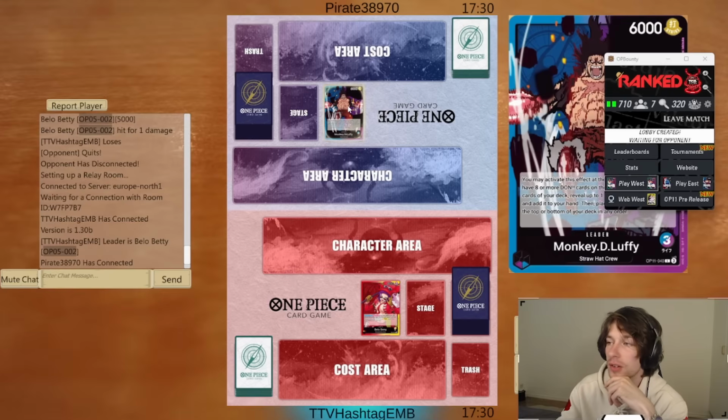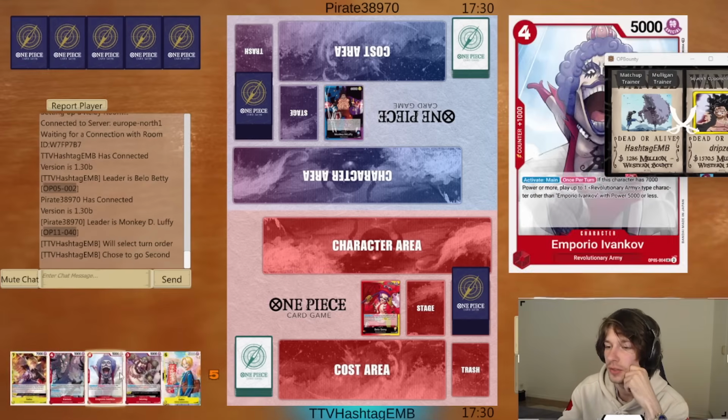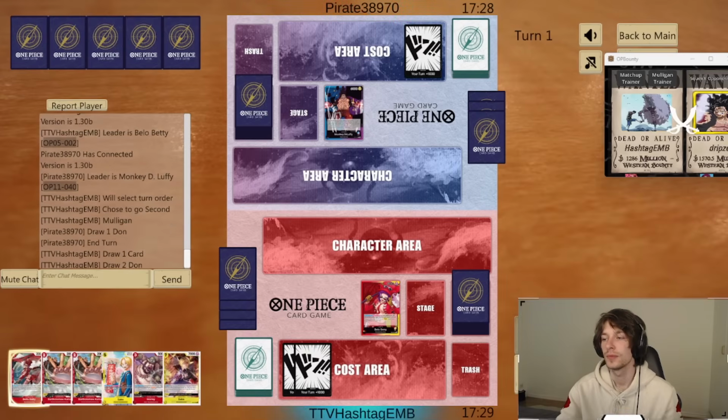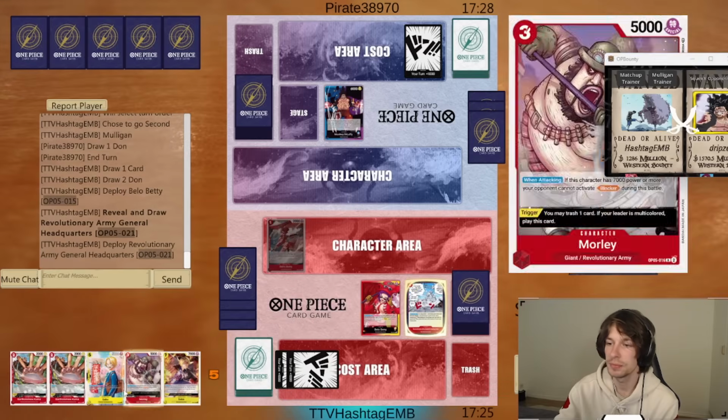GG's. All right, blue purple Luffy. Finally, I've been waiting for this guy. We'll go second. We're gonna mulligan that. Okay, nice. This is better. We'll go Betty. We'll go stage, pitch Morley.